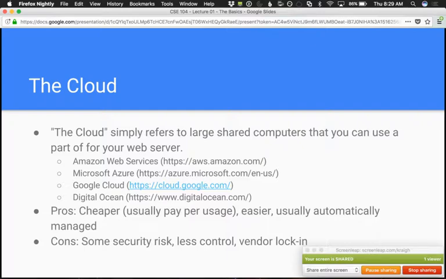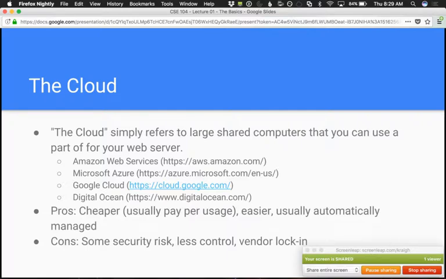There are some cons. There's some security risk. Again, you're trusting Amazon or Google with the physical security of your hardware. So technically someone could break into a data center and steal a hard drive and load that up at home and find some data on it. Now, that's why Amazon and Google take their security very seriously. They don't tell you where their data centers are. If you were to find one, they wouldn't let you within 50 feet of it. They take their security very, very seriously.